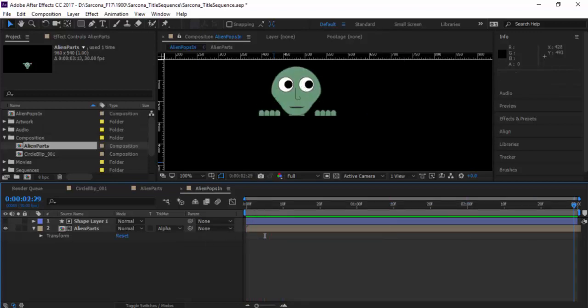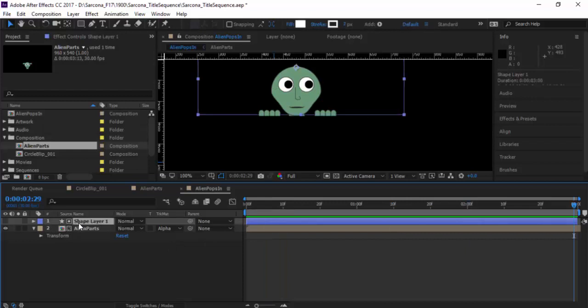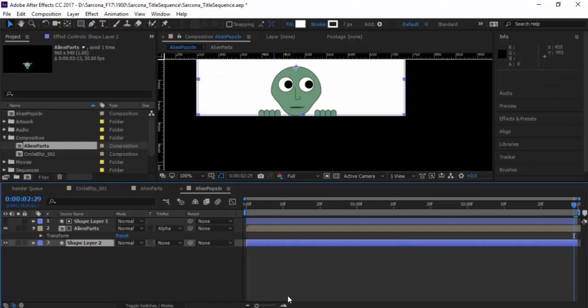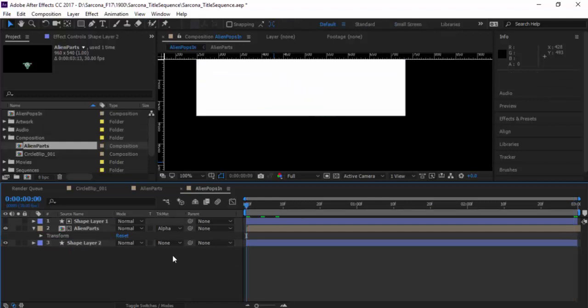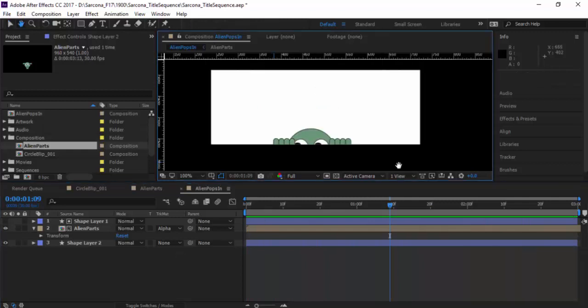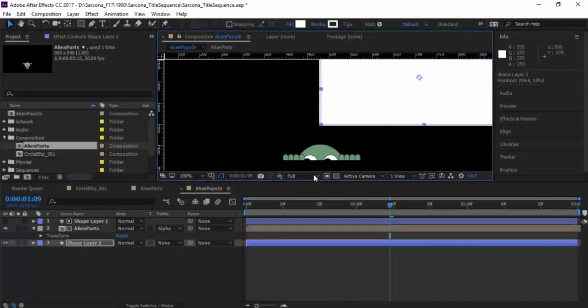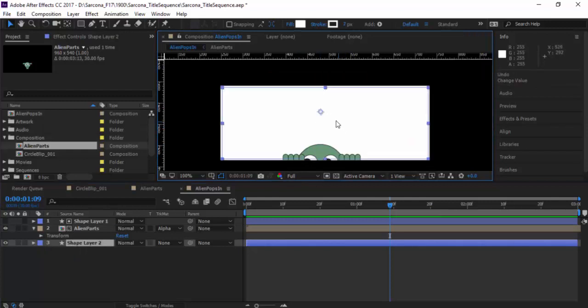Sweet. Now what I can do with that, because my box is now gone, is I can duplicate this layer, put it below it, and then just turn it back on. Okay, so very quickly I can update this. Okay, now you're going to say, well, now if you grab this box and you move it, well, now it doesn't update the alien, and that's 100% correct.